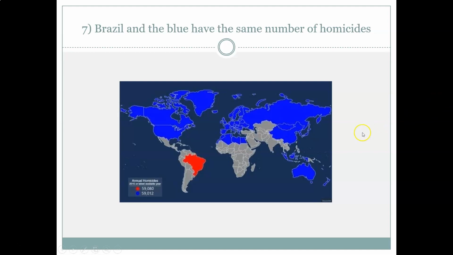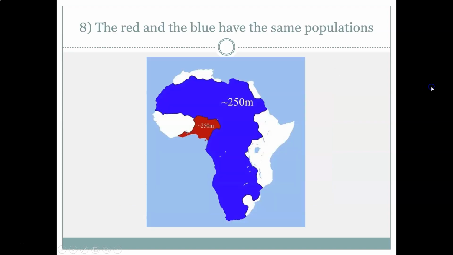Brazil and the blue have the same homicides. So you could look at this and say Brazil has a problem, which they do. But you could also look at this and see how it's embellished. For example, Greenland and northern Canada. Hardly anybody lives there, but they throw it on there to make it look big and blue. So maps and geography have some degree of interpretation and perspective.